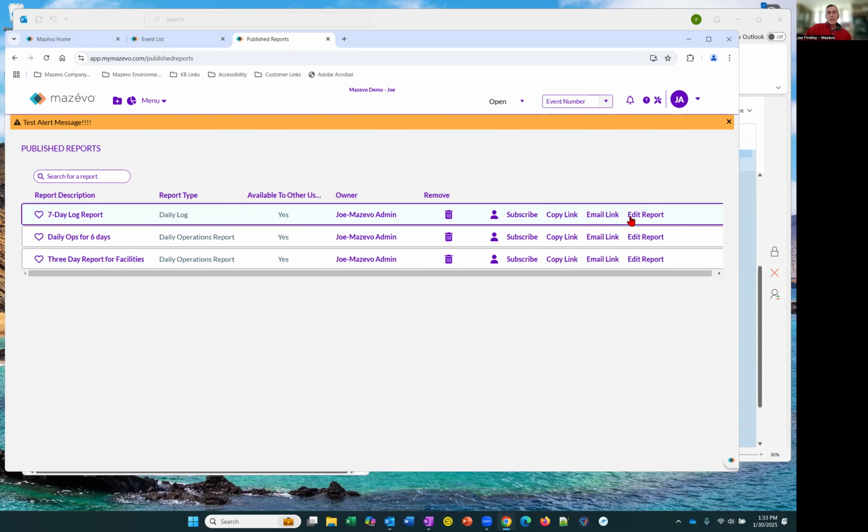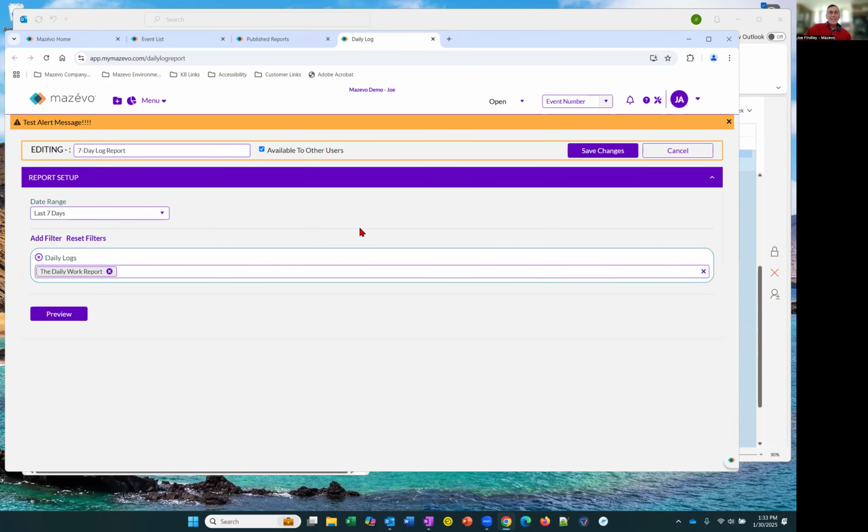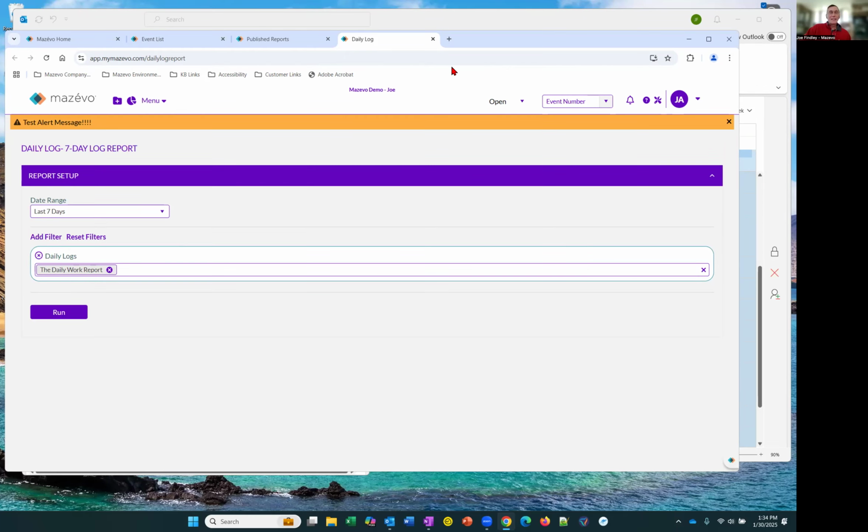Okay. The other that I have as an admin for this report is that I can edit it. So when I go in to edit that report, I can change its filters. I can then preview it, and I can then save those changes up here. Now, I also have under the edit capability, the ability to save or edit the name of that report. So if some people say, well, wait a minute, that was not descriptive enough, you can go in and change that. You also get the option to make it available to others or not. And then you can just save those changes as you like. You could change it all the way around. You can do a new date range. You can add any other filters and things like that. So that's the editing of those reports.